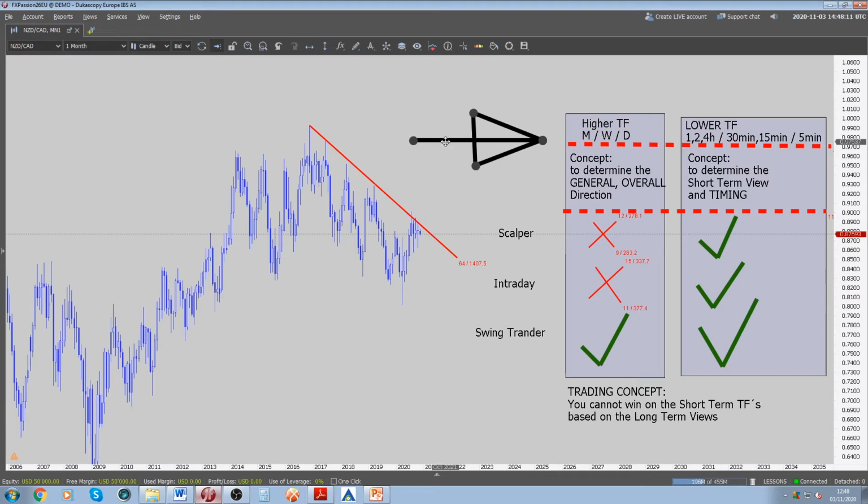one more time, I'm not saying that you cannot analyze, but don't base your intraday decisions on what the daily chart is doing. Why not? It's too big. You want to capture pips during the day, during the time zone that you are trading. Maybe it's Asia session, London session, New York session. This is your intraday trading. The daily chart is too big.